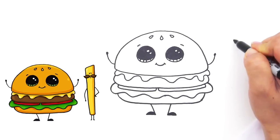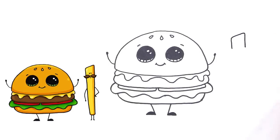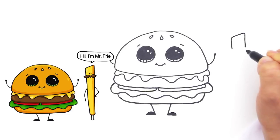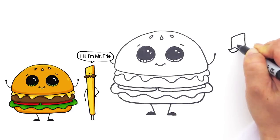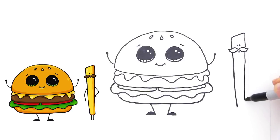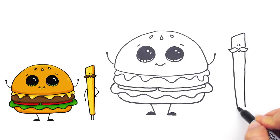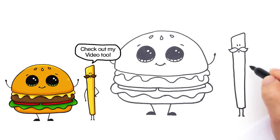With Mr. Fry, draw a line, curve it, tilt it up a little bit, come back down like that. He's Mr. Fry because he has a mustache — draw a very simple mustache right here in the center, two little eyes, and a little smile. Continue the line down at a slight angle, taper it down and connect it. Let's give him some legs too and some hands — maybe one kind of on his hip like that.